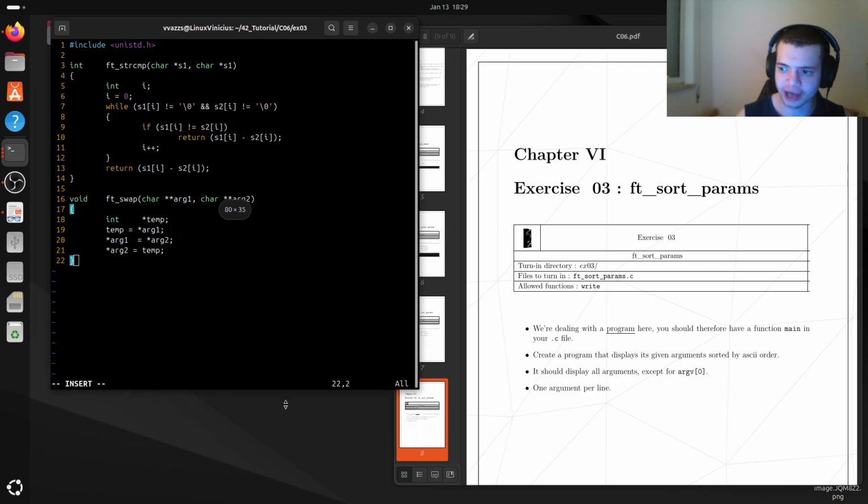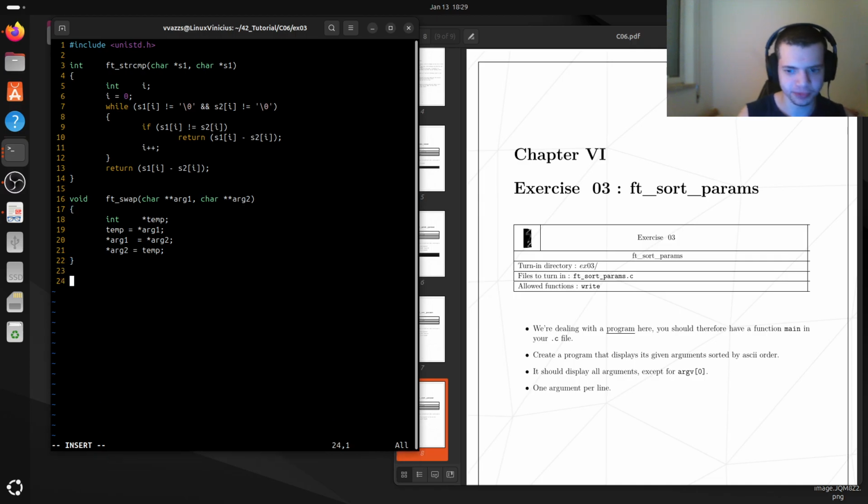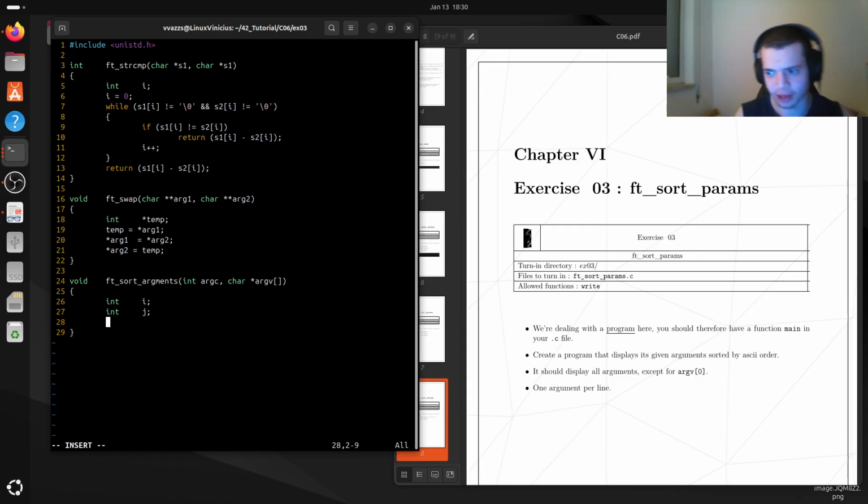Now we need to actually go on and sort the parameters. So void ft_sort_arguments, just because on the cheat sheet that we wrote arguments, int argc and char **argv. Cool. Now we'll use i and j for each one of the arguments, and we're going to say that i is equal to 0.